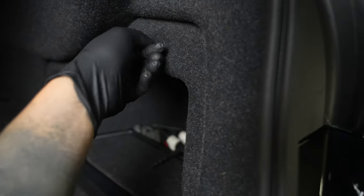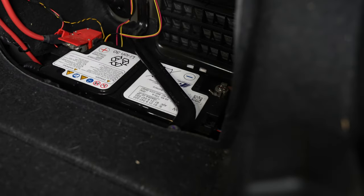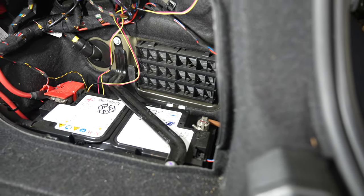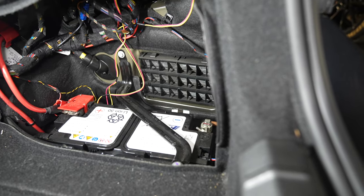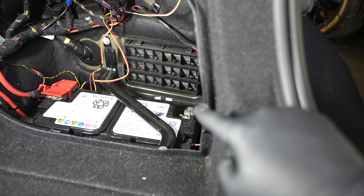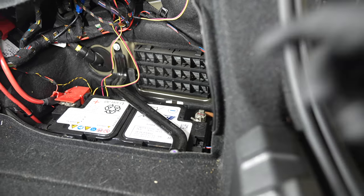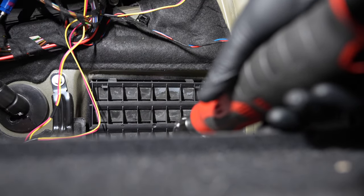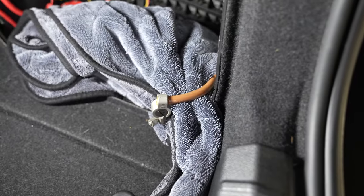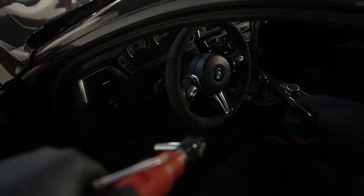First thing first — twist this to the side so it unhooks, yank this out, and there you go. You have access to your 10 mil negative terminal which we will be removing. The reason why we're removing this is because I don't want the airbag to blow up in my face. Usually I do it with this on, but for your purposes, to stick to how you're supposed to do it, we'll remove the negative terminal so the car has no power. Negative terminal is off, no power to the car. I'm safe — let's just turn this off so it doesn't overheat. Now we're going to move forward for the airbag.